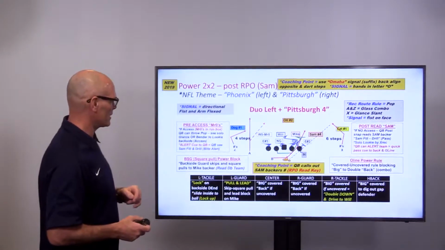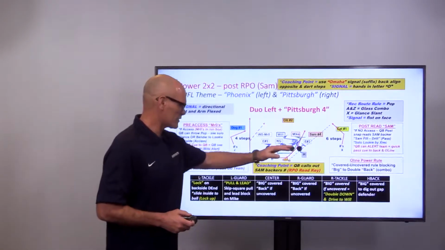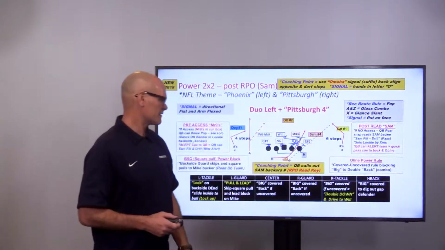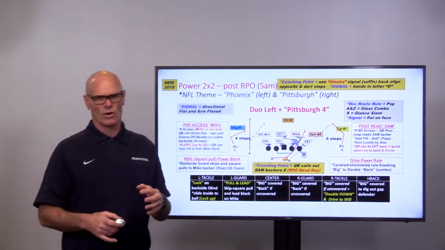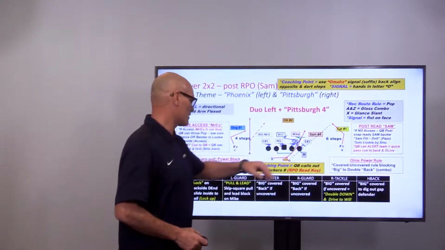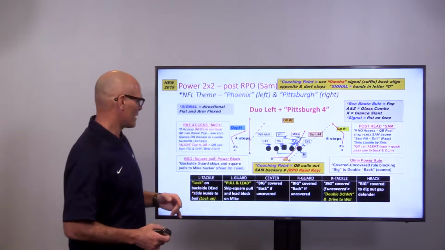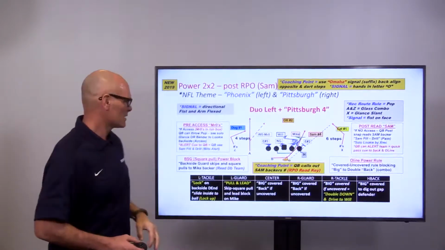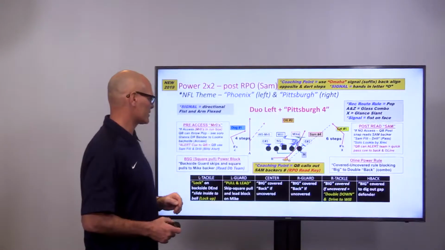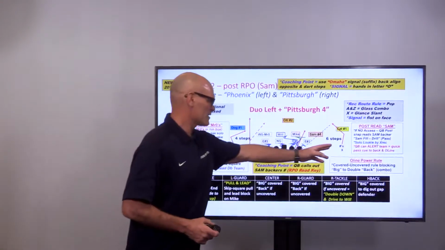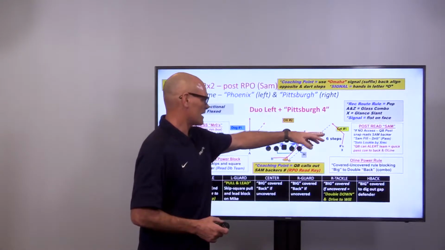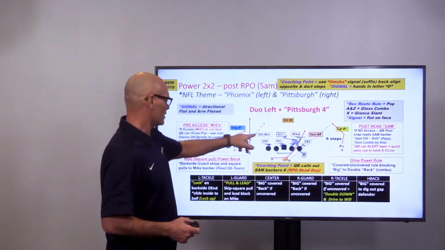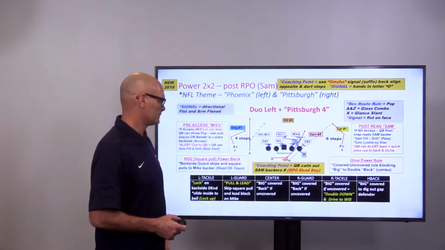So first, here's our power scheme. Again, we're going to run this towards the H. Classic one back power. The H has to dig out that defensive end, so we're looking for a front where the end is wide to give him an angle ideally. And then the nice thing about this is the route concept is what we call a pop. Signal is fist on the face. It's going to be for all your inside gap calls. The nice thing with this is the X is always going to run the skinny slant or what we call a glance route. And then the Z and the A are going to run a bender read and a lookie underneath, so we get a 2-level route there.